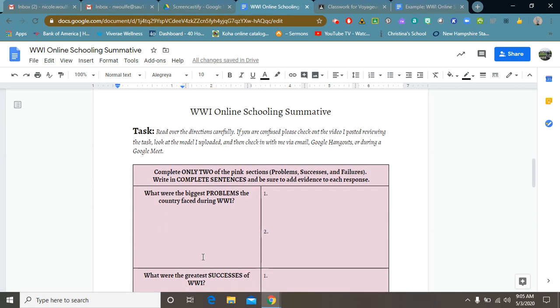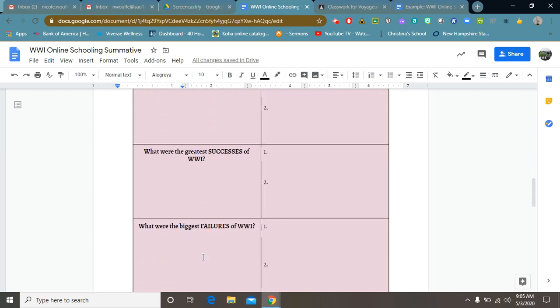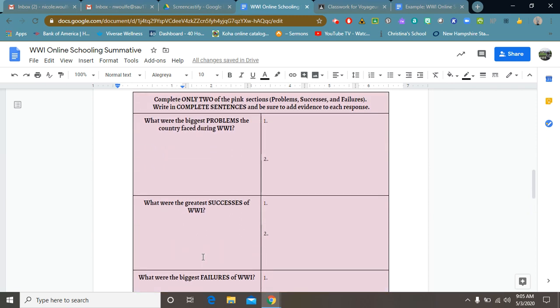All right, so what does this summative look like? Well, here's your task. You guys should recognize this. Like I said, I took out goals because I thought that one might be harder, but you have 3 options here, and you only have to complete 2. You also note you only have 2 things you have to do instead of 3. So I've cut down the amount of analysis that you need to do, mostly because we weren't together for this unit, and also because we have a very different time limit with you guys at home.